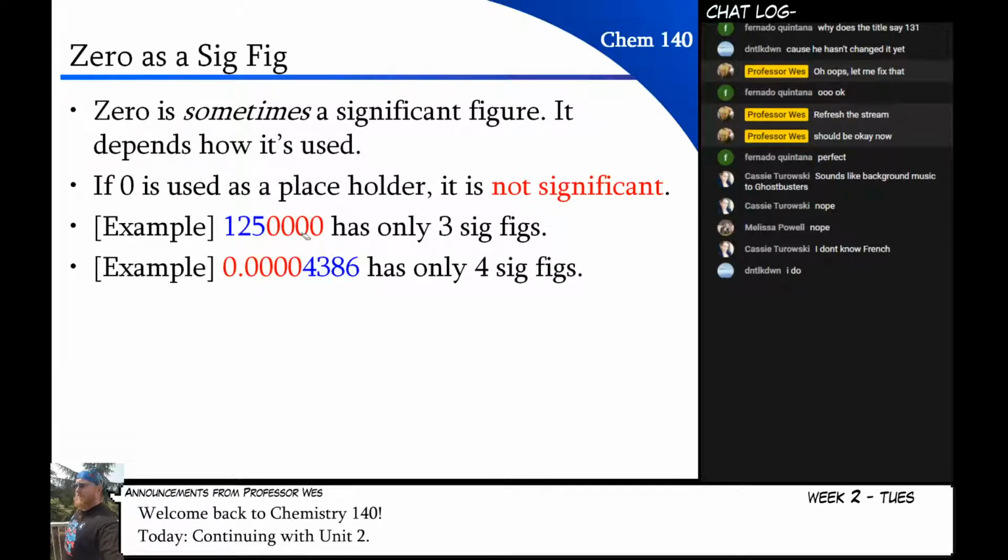Okay. Same thing with decimals. If I go in this direction, and I erase these numbers here, so these are gone, that number, 4,386, is way larger than the intended number. I am putting these zeros in front of it to make it so that that 4 shows up in the place that's intended, which would be the 100,000ths place.